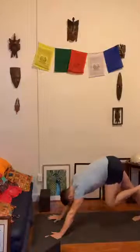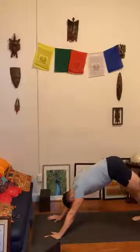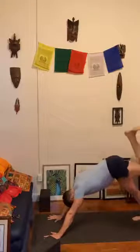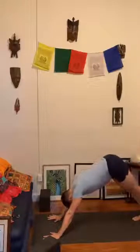From here, I'm gonna abduct and externally rotate my right hip. Now from here, I'm gonna internally rotate the right hip. Keep abducting, firm through the shoulders, and now push the knee back to extend. Straighten the leg all the way out. Can you touch the foot down?